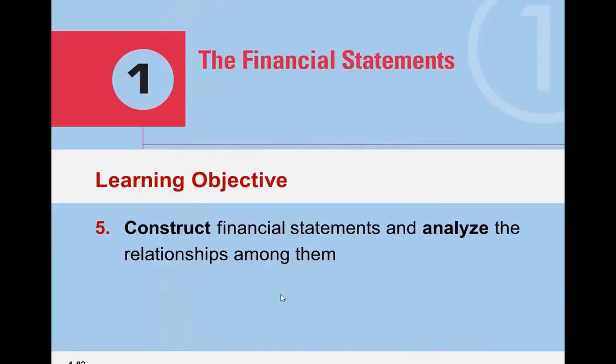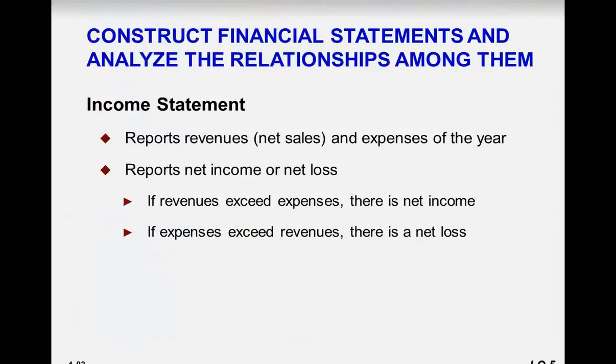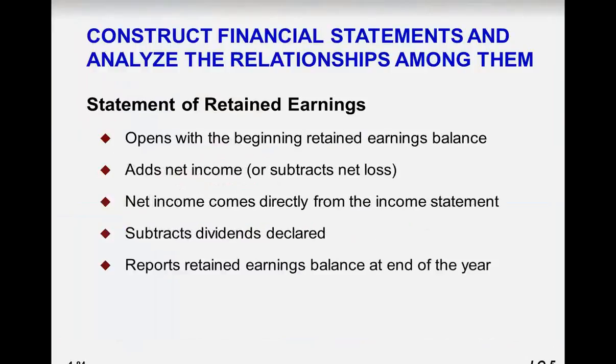Okay, when we construct the financial statements, we want to make sure that we understand which items go on each financial statement. So on the income statement, we put our revenues or our net sales and our expenses. If our revenues exceed our expenses, we have a net income. If our expenses exceed revenues, we have a net loss.